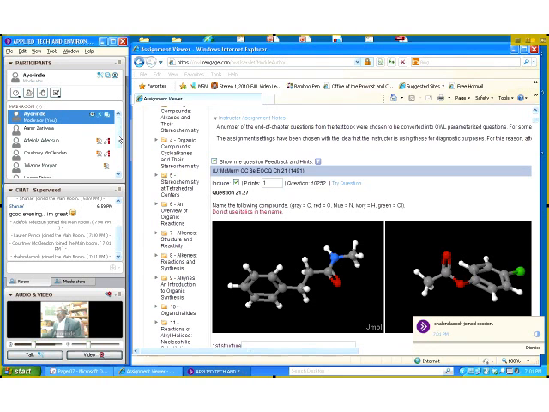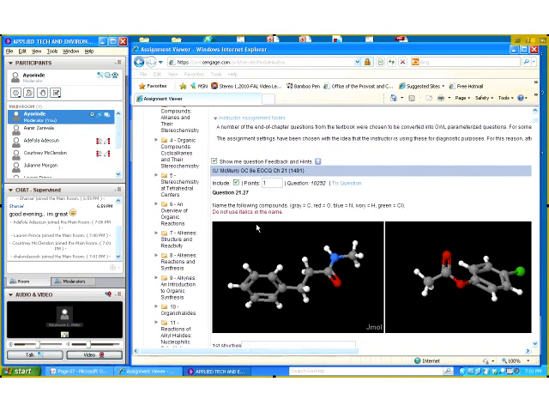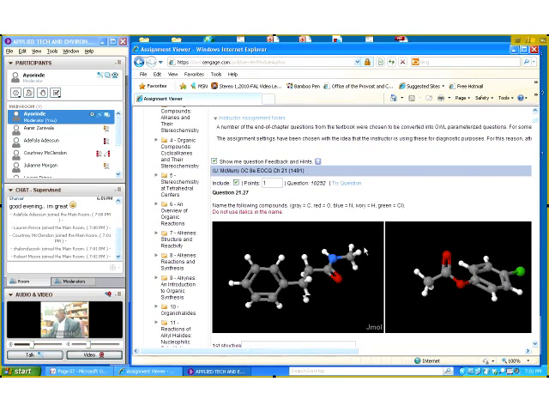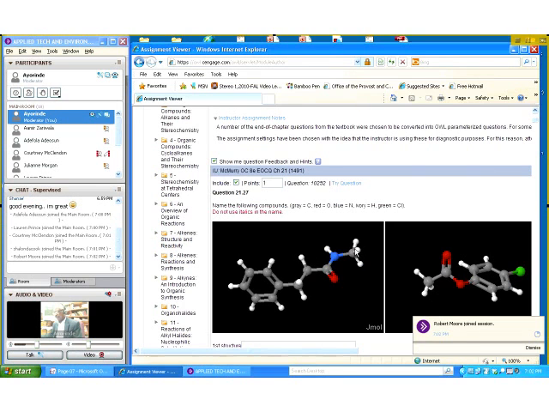To get the session rolling, let us start with this question here. So I'm going to call on Stephanie. Can you go ahead and read this question for us? If your mic is working. Name the following compounds. Okay, very good. So what they want us to do now is to name the following two compounds. This one here. I also notice Robert is joining us, and also to name this compound here.